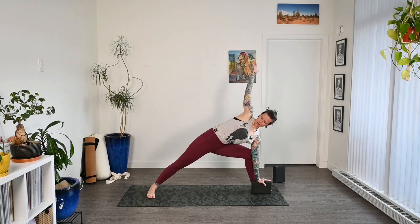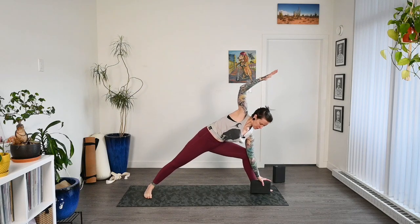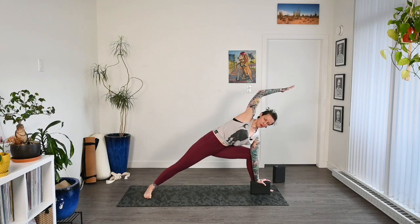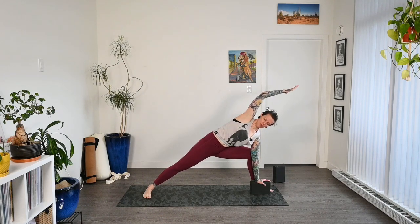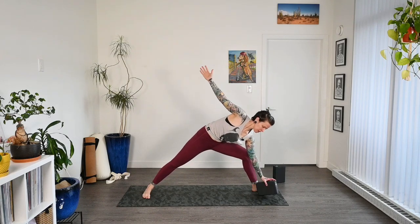Inhale that left arm up and over. And trying to keep that block similar to where it was before. So if you have it really high on one side, it's best to keep it high on the other side just to balance the body out. And then once one side is ready to go lower, or once both sides are ready to go lower, you go lower. It's gonna be nice and balanced here. And then release the block.